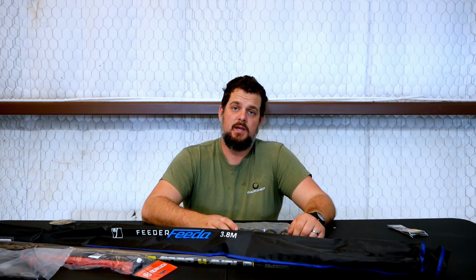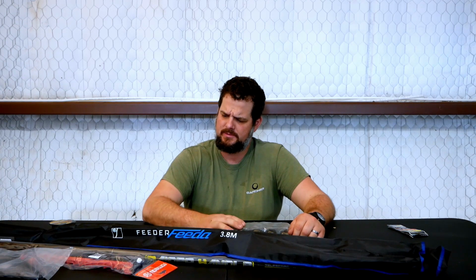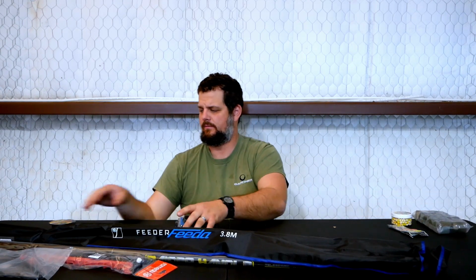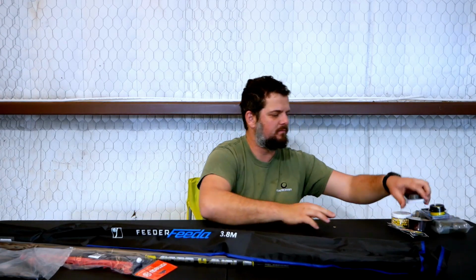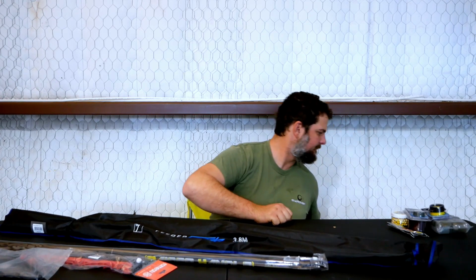I guess the best option at this point will be to zoom in so I can show you more detail of the stuff, or maybe unpack the rods. Let's unpack the rods, I guess, so you can see what they look like in their entirety, and then I'll zoom in on the terminal tackle and stuff. I think I ordered 2.